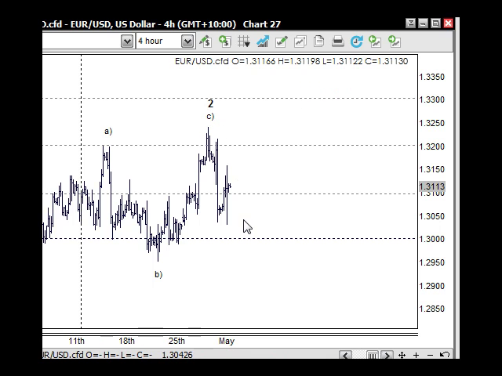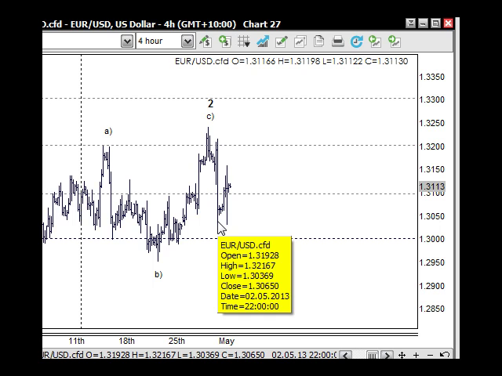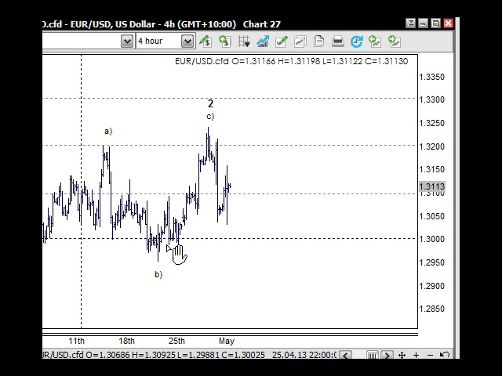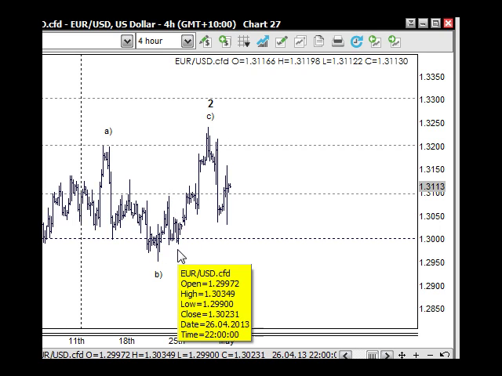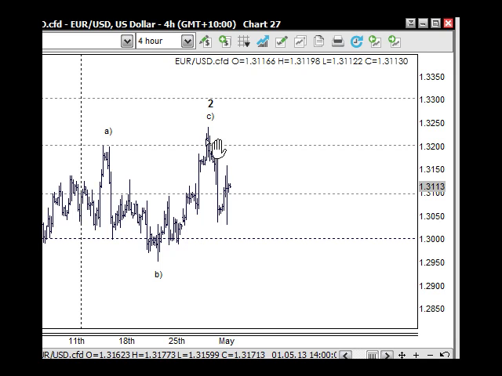But I also have to point out that we don't have 5 waves down through here yet. We can count this down as 1, 2, 3 here, and that's it. We can count it down as an A and a B and a C as well, and then still have movement to the upside, because this is not really complete up here, as I mentioned before, because we can have this as wave 1, wave 2 here, and then the whole 3rd wave up through here, and we're looking for a 4th to come back here, and then a 5th to move up through here.